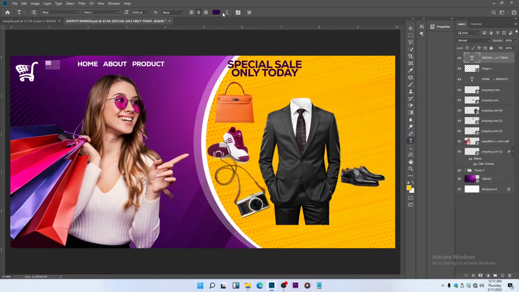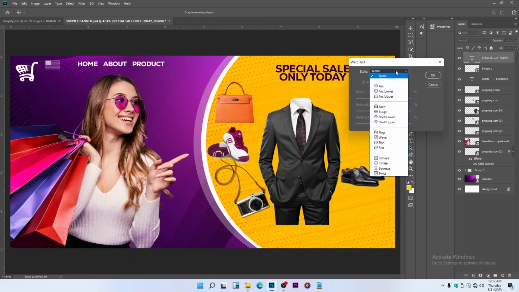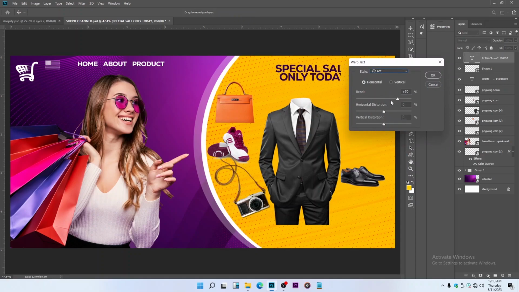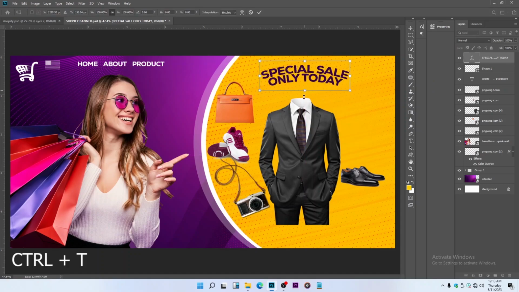Okay, bring this to the middle, click on text, click on this place, change it to arc. Okay, bring it down a little, like 20. This is okay. So Ctrl T to transform, increase it.